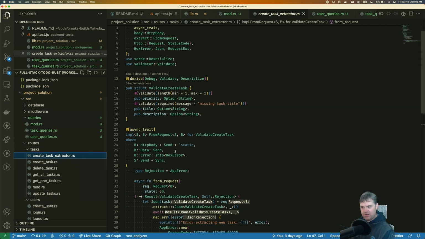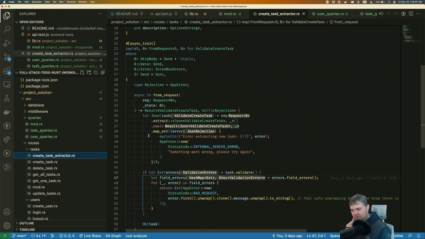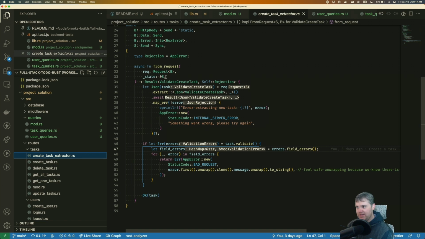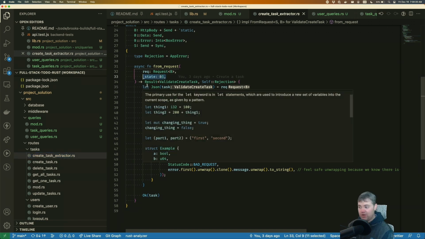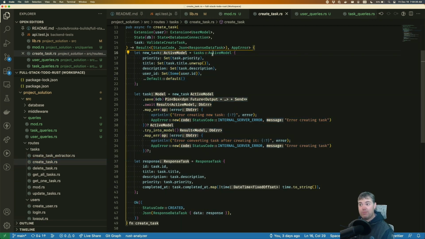this is an extractor, but do we care about any gets or something in here? Not really. This is extracting stuff. It doesn't look like we're even using the state. We're not going to the database, so this is fine. Create task. This is creating a brand new task. So this one we can probably put into here.